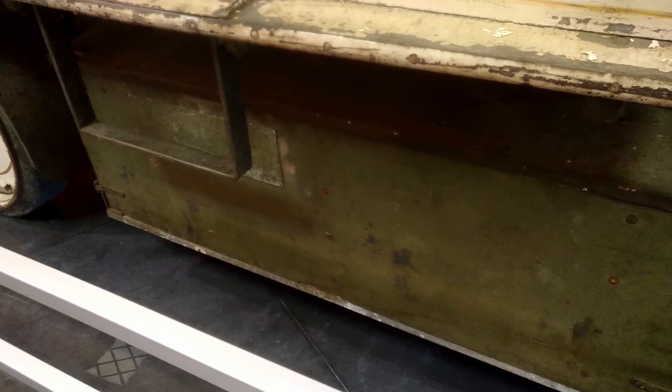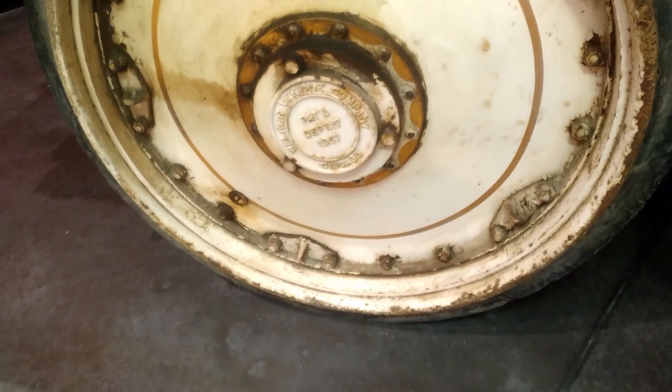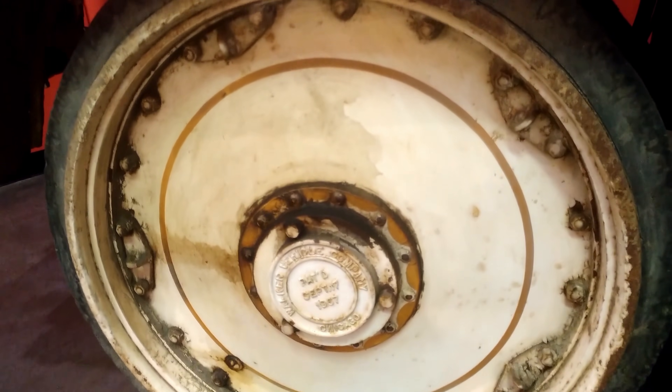The tires on this beauty are made of solid rubber, so there's no worries about flats. I do have to be careful not to get stuck in the mud — this truck is heavy and the tires are narrow. I also have to make sure I get back to the shop before I run out of battery power, but I just charge it up overnight and it's ready to go the next day.